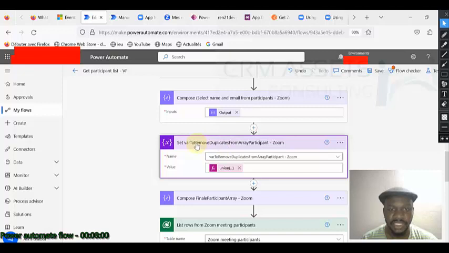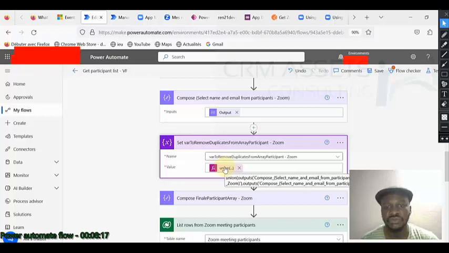Okay, now I set my variable initialized above, so it is the union of this compose, because I want to remove any duplicate record from this array.